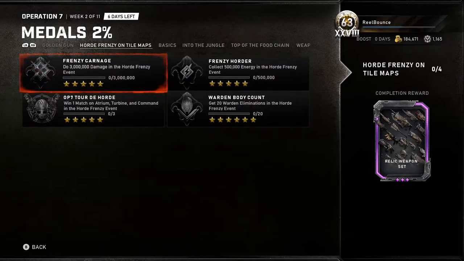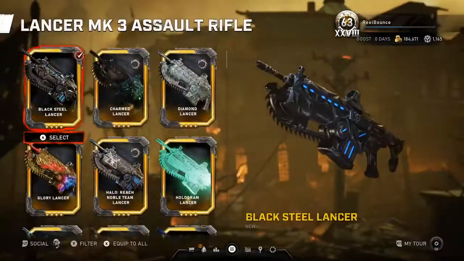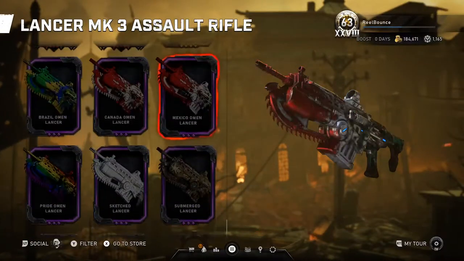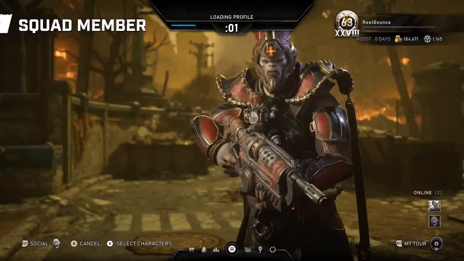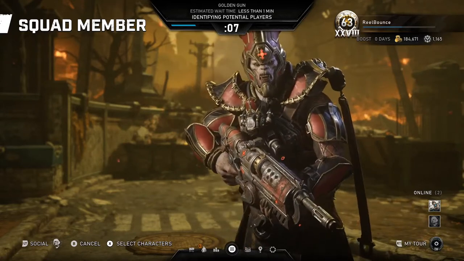Basically, what is that? Went on all three maps and 3 million damage for the relic skins. And they look good. I kind of want them, but they're basically just silver museum skins. They're not even over here. Well, that's what they are. I've seen them. Let's try some golden gun. It probably won't work out very well for me, but we'll give it a shot.